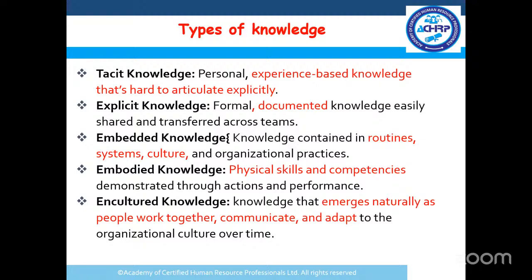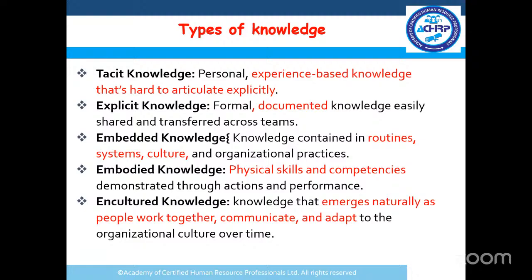Lastly is uncultured knowledge. From the word uncultured, it is something that emerges from within or outside the organization. So this is knowledge that emerges from people who work together. How does this knowledge emerge? When two or more people are working together, they learn from one another, either by way of sharing their knowledge or by way of observation. We learn through observing. So when we work together, we observe others and learn from them.